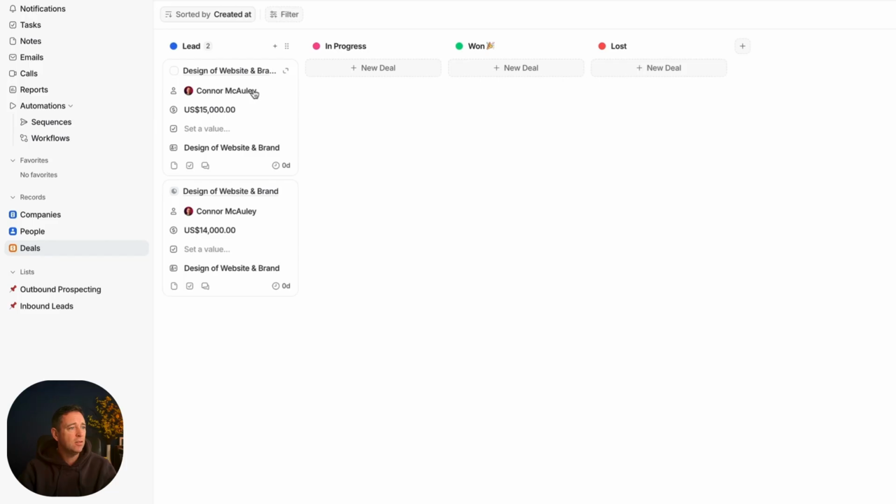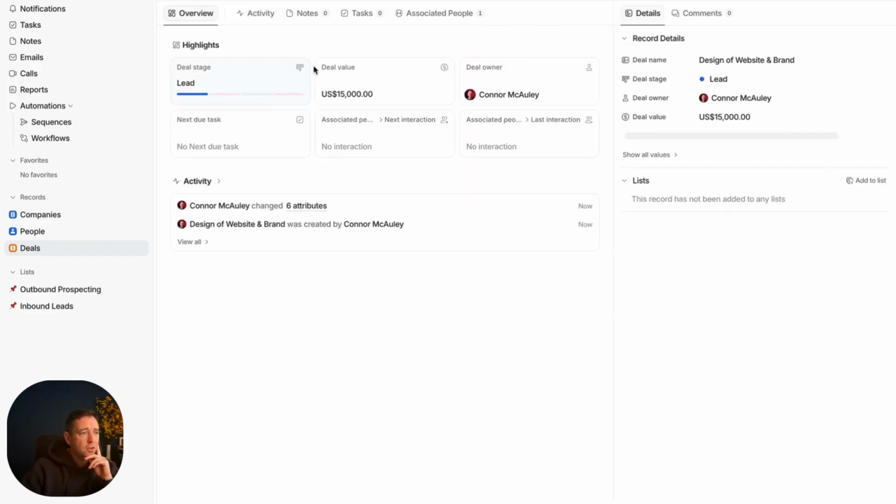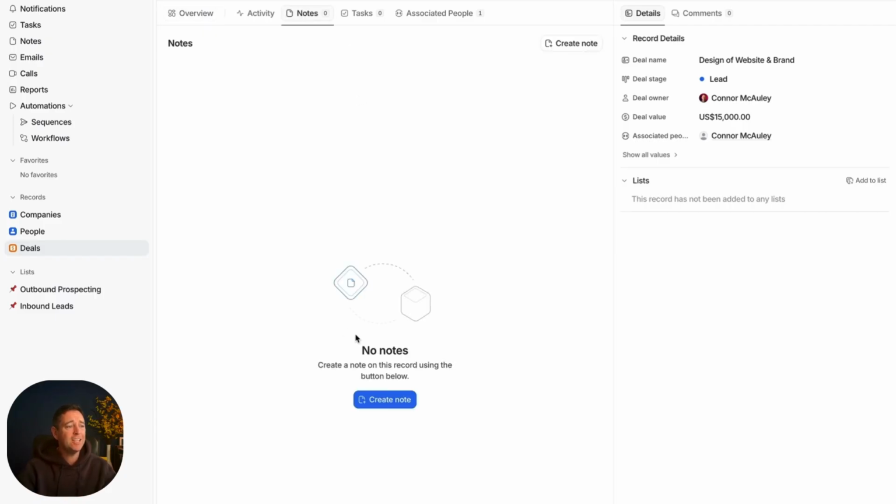So let's click on this, the design of. We're making sure that we're following our process. So what happens when we create this deal in the system? The first thing that we would do when we're creating a lead is that we make sure that the lead is connected to a proposal that we have sent. So what does that proposal look like? Many of you will use PDFs, some of you are using Pitch or Better Proposals. And what I want to do then is I would have the actual link to the proposal in here.